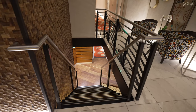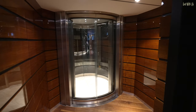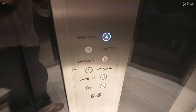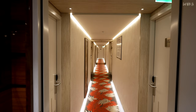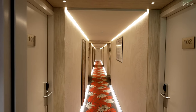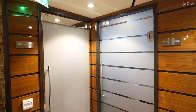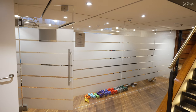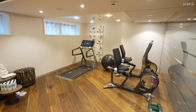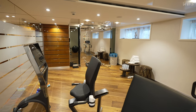Outside the main restaurant are these stairs that take you down to the bottommost deck, piano deck. As I said earlier, the elevator goes to all floors, which is great for those who find stairs difficult. There's a small corridor of suites here, as most of the length of the ship on this deck is taken up with crew quarters, but there is room here for a massage room, a hair salon, and a fairly decent sized gym. AMA are big on wellness, and there's a full-time wellness coach on board for daily classes on deck, active excursions, and gym coaching sessions.